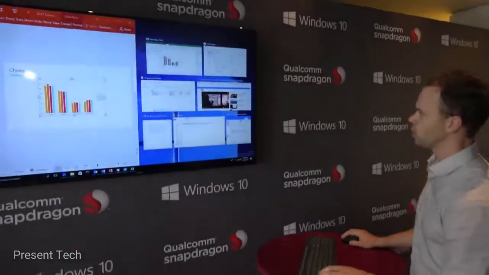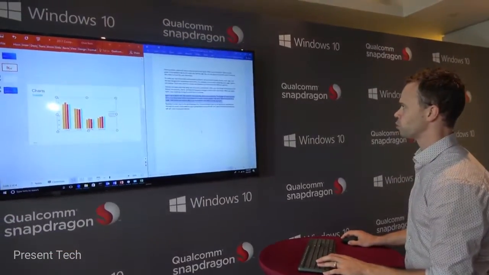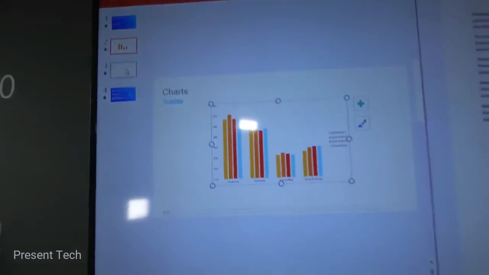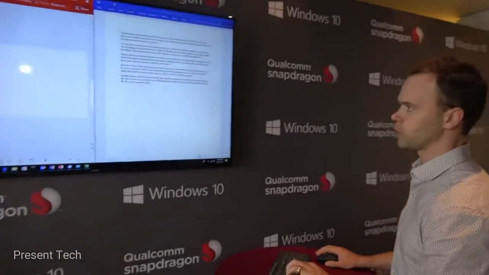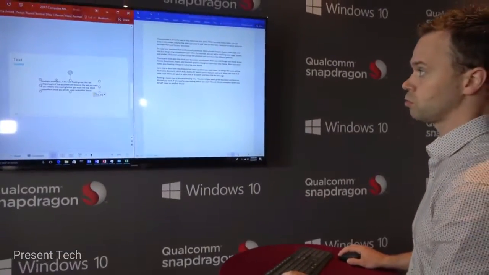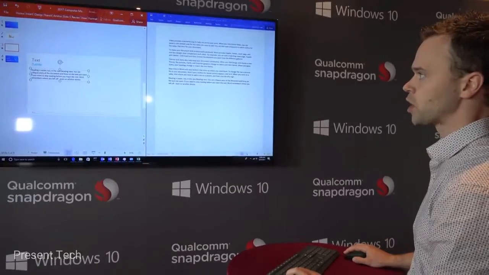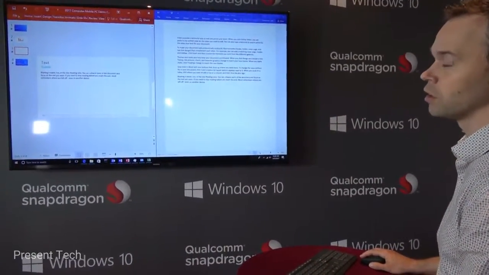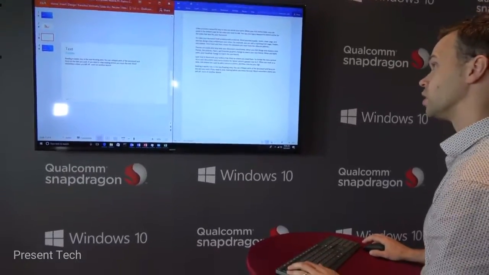We can pull up multiple windows, so I can bring in Word. We can copy from Word into PowerPoint. So I'm just building a presentation here just to show some of the capabilities. With Word and PowerPoint, it's exactly the same as it is with Excel. This is just Office. There's nothing special or different here. It has all the functionality that people already depend on, and we're just running it on Snapdragon.